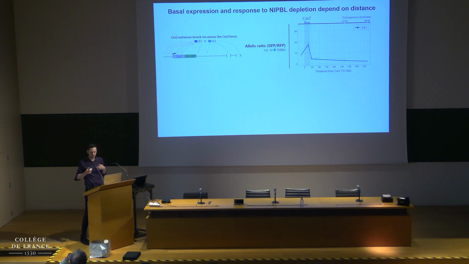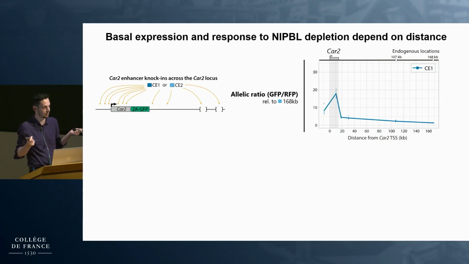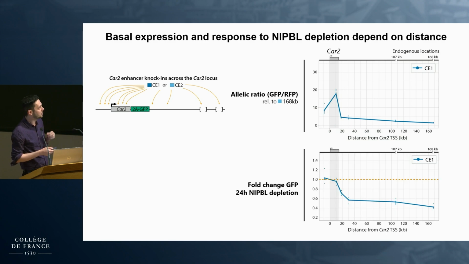It maybe is not too surprising. Long-range regulation works better if it's not that long range. But what was more interesting to us is to look at the fold change after NBL depletion. And what we saw is that the further away you are, the more downregulated you get after depleting NBL. And there seems to be a bit of a threshold here, at around 20 kilobases, where CAR2 expression remained completely stable after depleting NBL. So the answer was yes, CAR2 is so reliant on cohesin loop extrusion because its enhancers are far, and you can alleviate this dependence by bringing the enhancer closer.